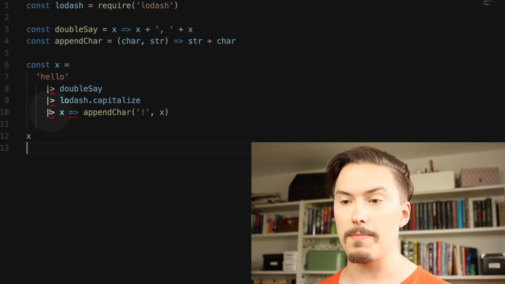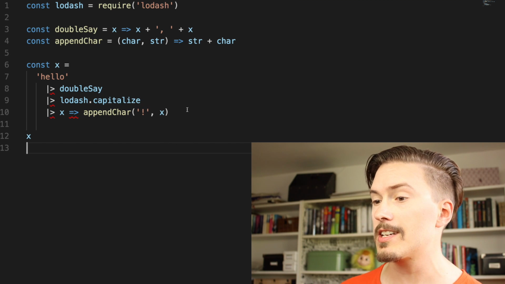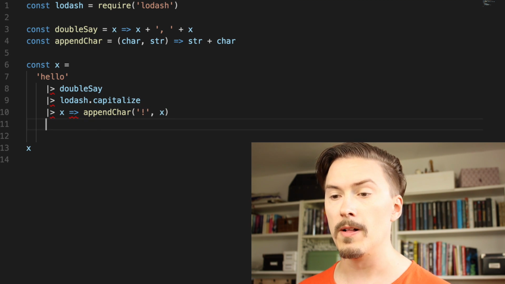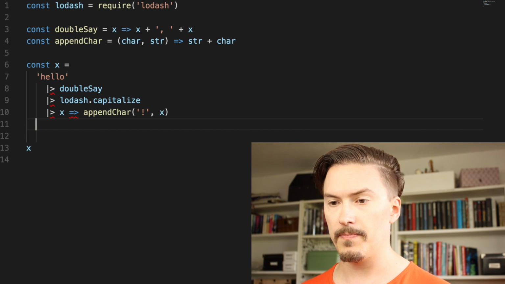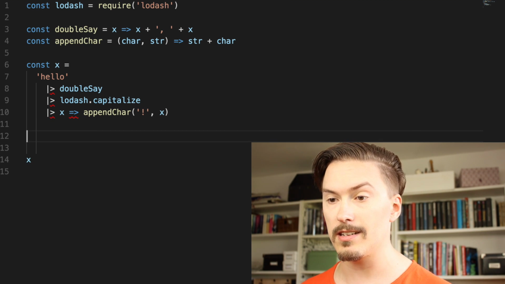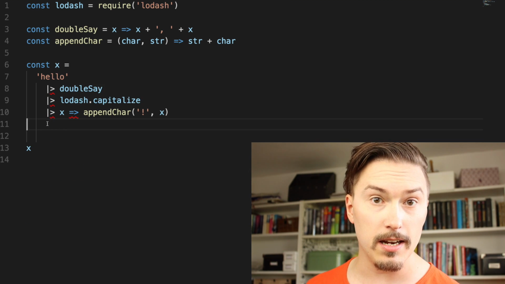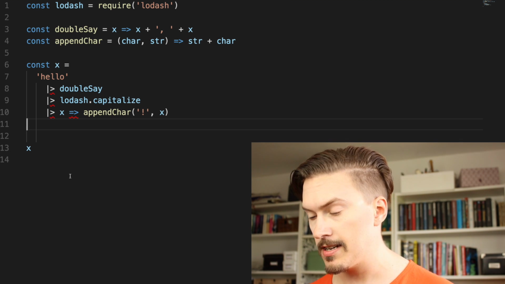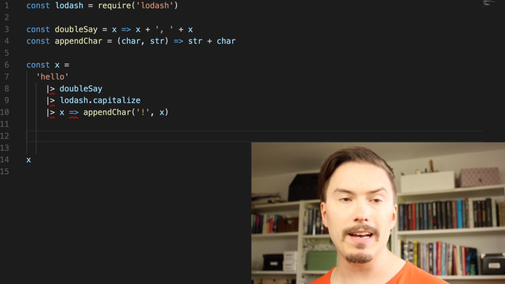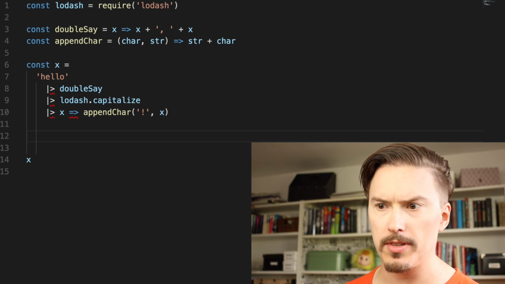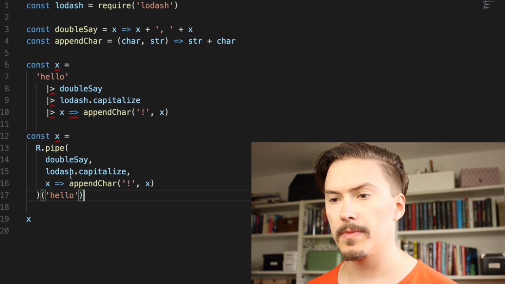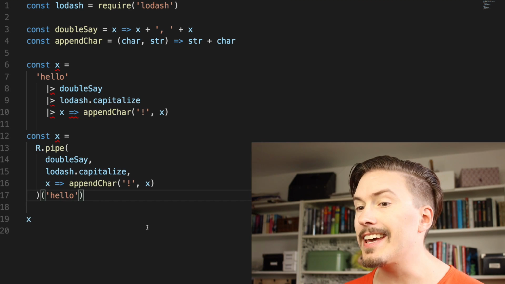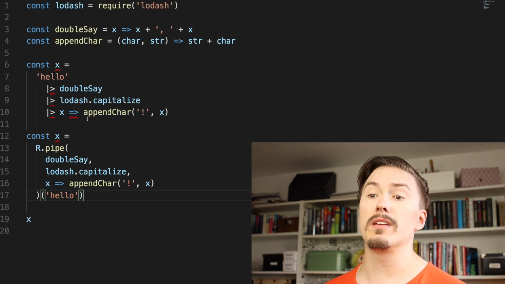So these are showing up as errors because this feature does not exist yet in JavaScript. It's just a proposal. But this is the syntax that the proposal is suggesting. It also happens to be the syntax in many of the functional languages that use this. And let me paste in the Ramda example so that you can compare them side by side. I think that this syntax is very nice.